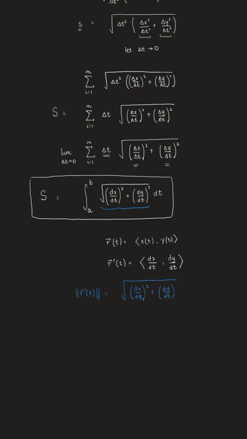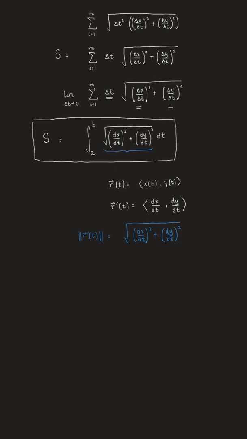And so we have a more abbreviated way to write the length of our curve. I'll do it in yellow. Let's call it S or L, whatever you want to call it. We have the integral from a to b of the magnitude of the derivative of our vector function, times the infinitesimal quantity dt. And this is the length of a curve, from t equals a to t equals b, which we also call arc length.